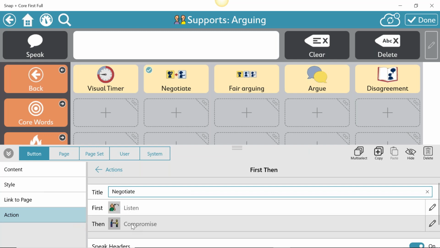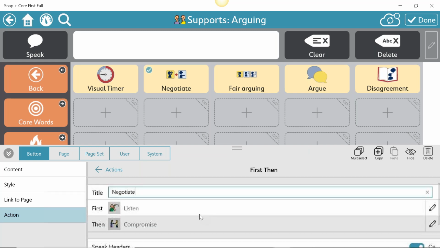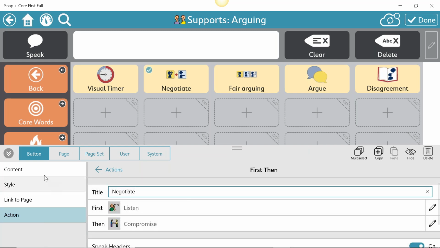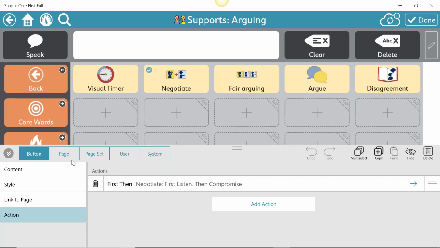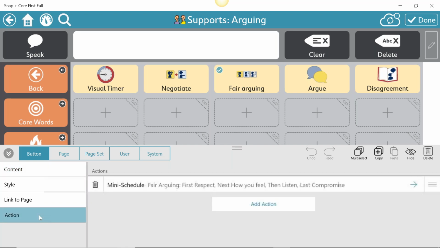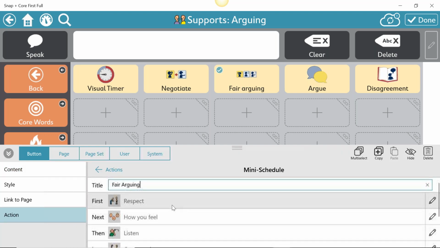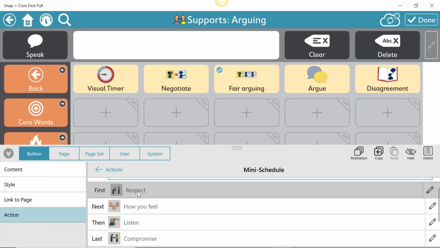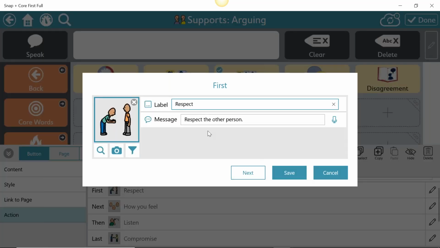And then under the action, that's where you're going to find your editing for these. So it's not going to just come up like if you click on, let's say, fair arguing, this is going to program what the button looks like. So here's the picture, here's what it says, here's the message, right? The action is going to be where you find how, like, respect the other person.